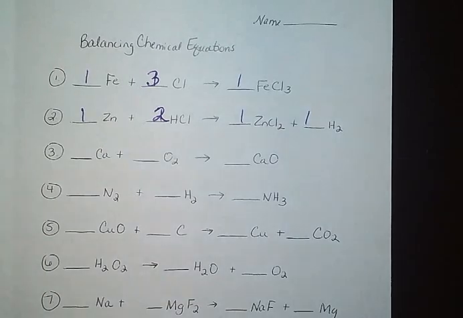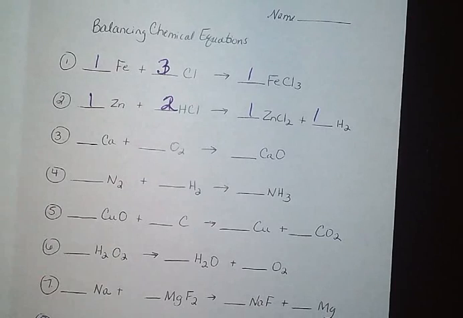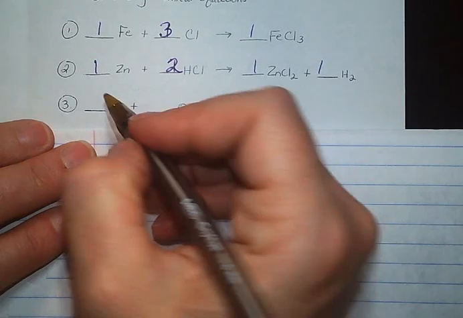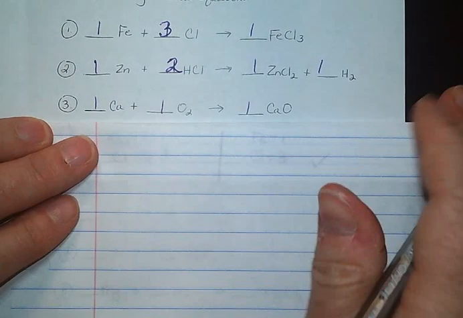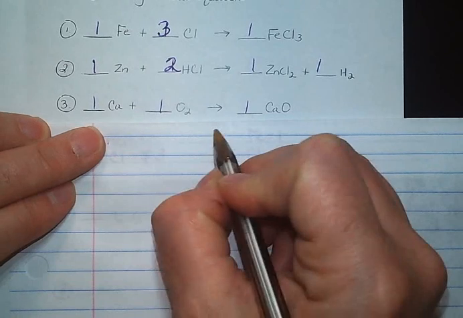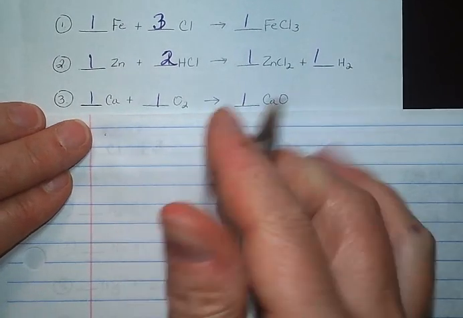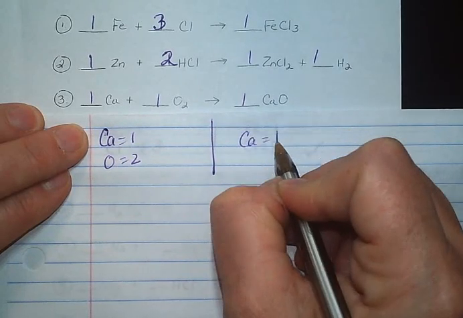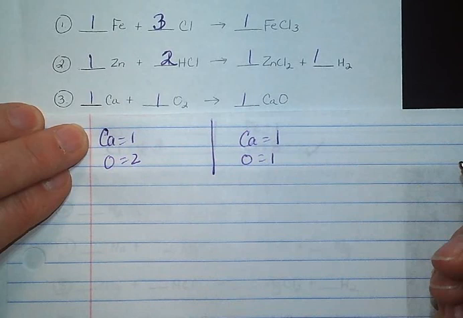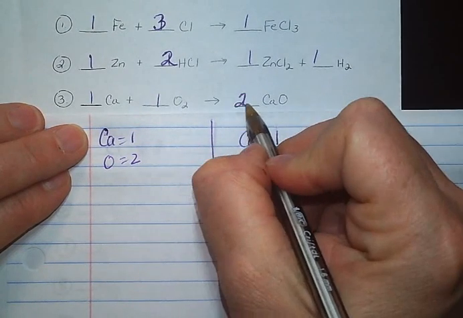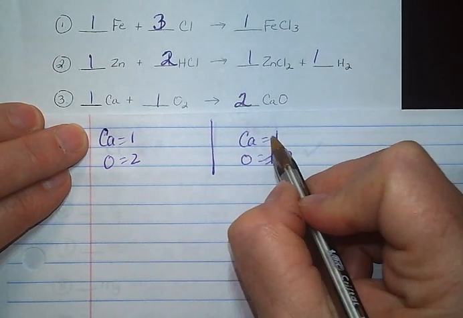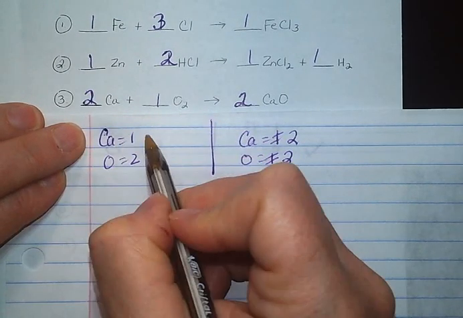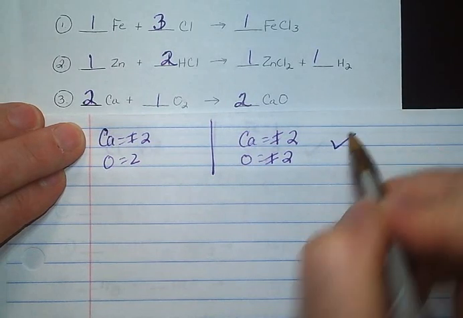I look at number 3. I have calcium and oxygen giving me calcium oxide. So I have 1 of each of those to start with. So my calcium, oops, I'm going to draw my line. So I have this divided into 2 parts. I have 1 calcium, I have 2 oxygens, and I have 1 calcium, and I have 1 oxygen. So this side needs more. So I'm going to make this a 2, and that's going to change my oxygen to a 2, but it also changed my calcium to a 2 because they're attached. So I have to come back over here, and now that's a 2, and I'm good to go.